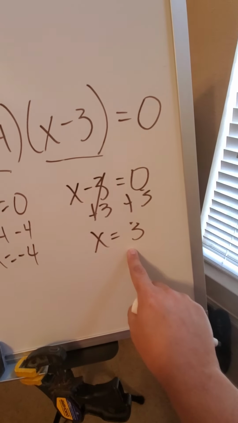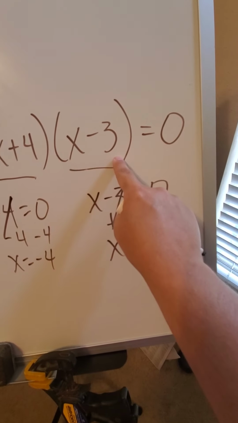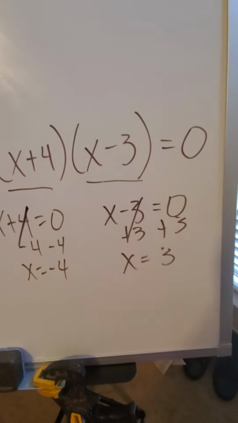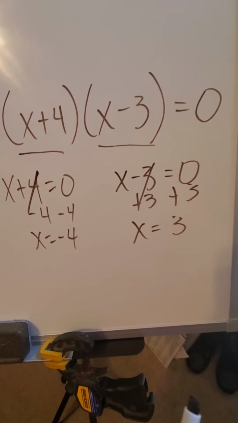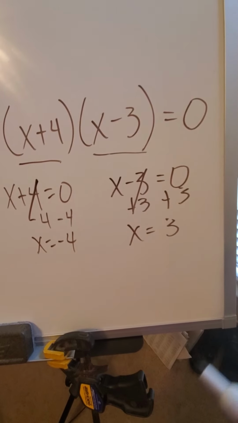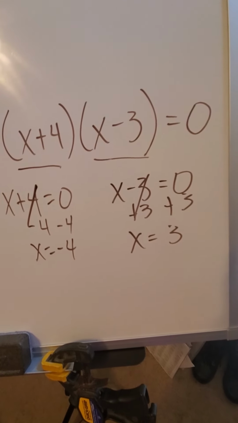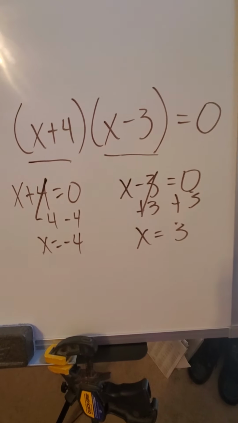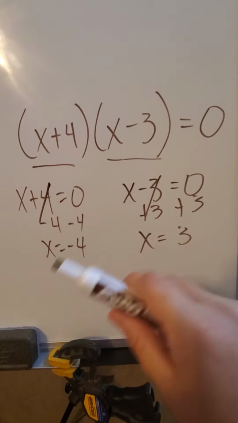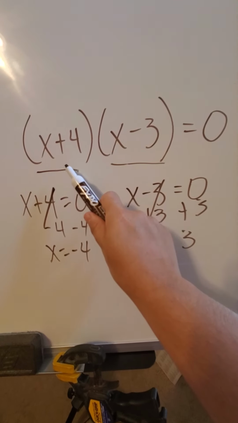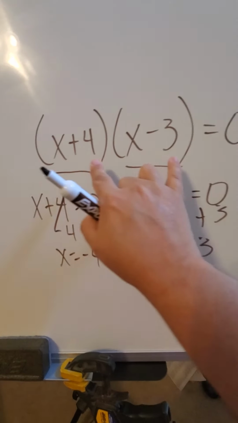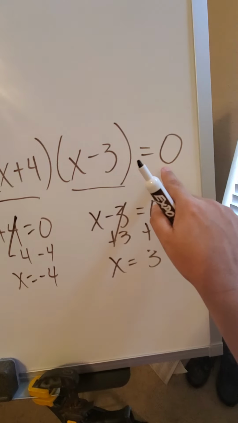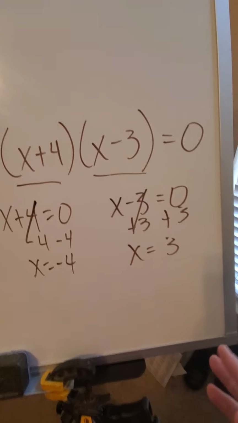Okay, so now if I plug in 3 here, 3 minus 3 is 0. So if this is 0, 0 times whatever this is 0. So that just means when I'm solving, I'm figuring out what my zeros are. Sometimes they'll call them roots, x-intercepts. It's all the same thing, okay? So if you have it in this form, it is super, super easy. Take each factor. Each one of those is considered a factor. Take each one and set it equal to whatever's over here and solve, and you're done, okay?